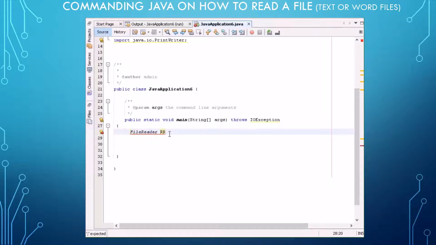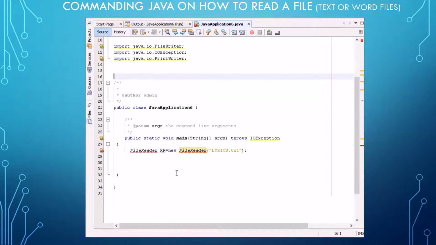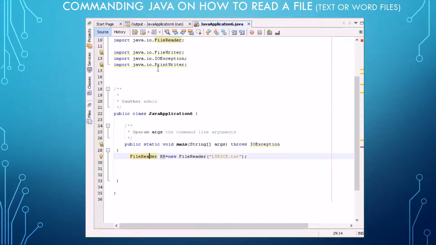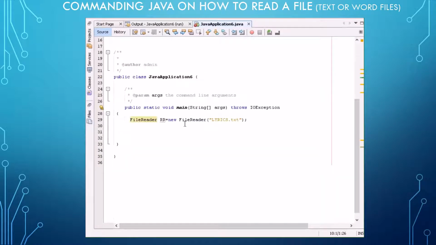Then we command the RR as a new FileReader, and it will open our lyrics.txt. As you can see, there is an error because we forgot to bring in the FileReader import. So press Alt Enter in NetBeans, or if you wish, you can type the java.io.FileReader import. Okay, so let's continue.